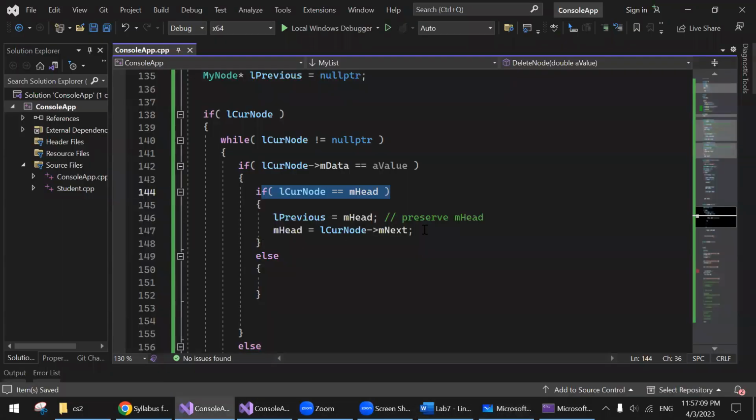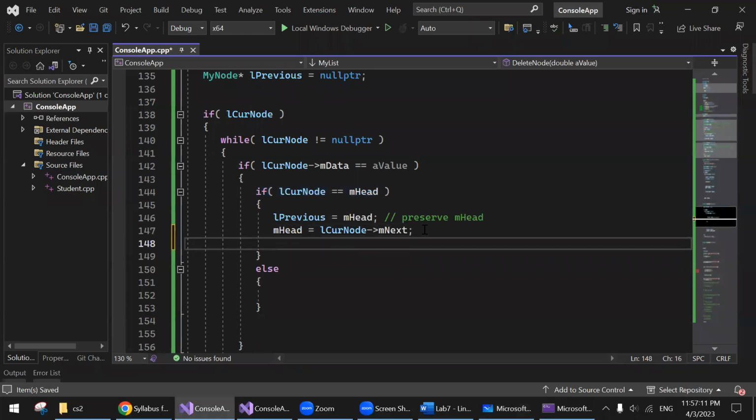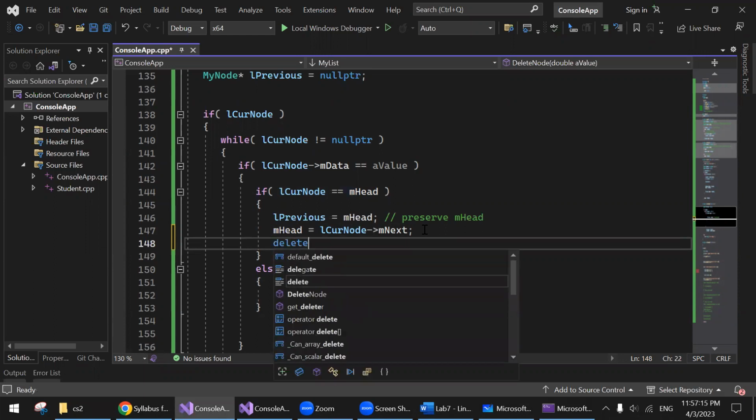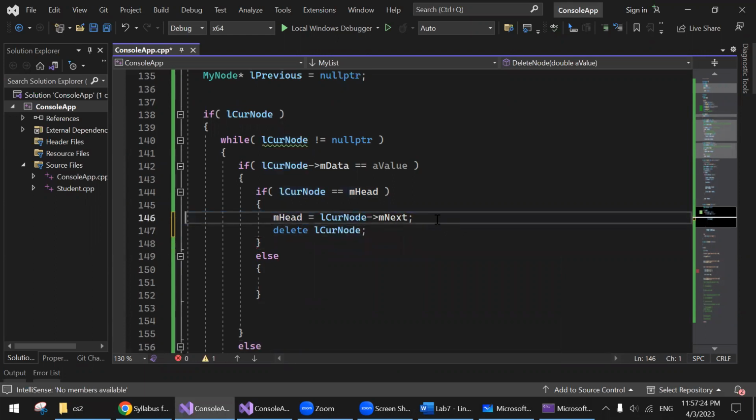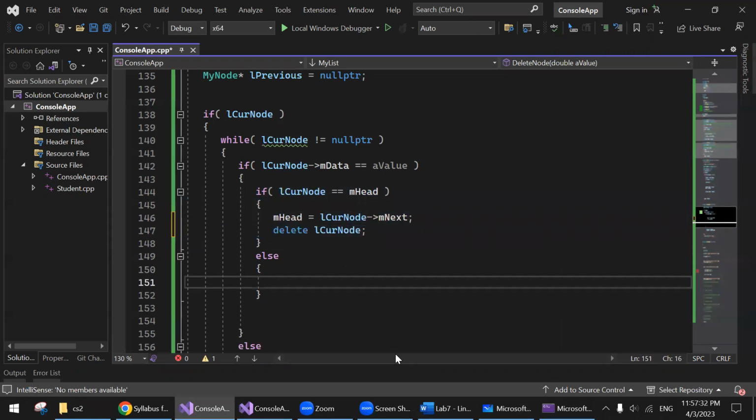So whatever you like, you can do it the way you want. Head is this, and then delete current node, or you can delete previous. As a matter of fact, we don't really need to preserve in this case. Head equals next, delete current. Yeah, this is more than enough.